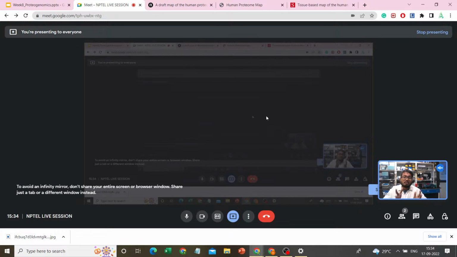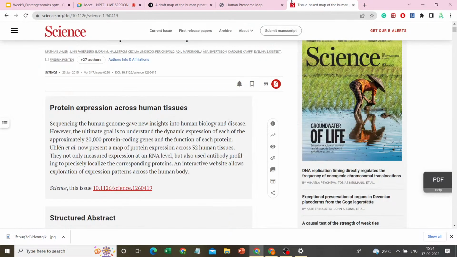But antibody based methods are also more specific, and you know that your antibody will bind to a particular specific protein of interest, and you can be very sure about how much your data is being shown, and how confident you are of the protein expression or the signal that you get from the antibody based method. So these are the different pros and cons of both the methods.